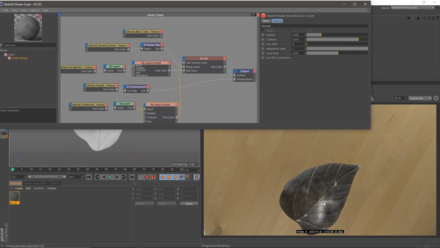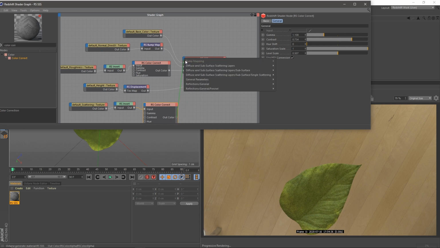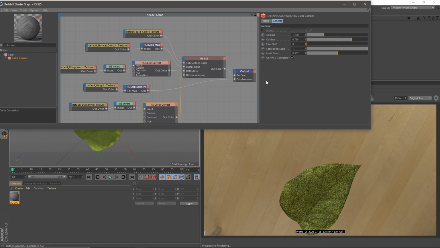here, and that's where we're not going to have any subsurface. So let me just dial in to make sure all of my values are where I want them to be. And really what I want to do is just add a bit of variation here. Add a little bit of subsurface in by decreasing the contrast. And now we can plug back in our color into the subsurface color, and we're going to take our scattering map and bring this in. And really what it is, is the diffuse amount. So let's put that in there.